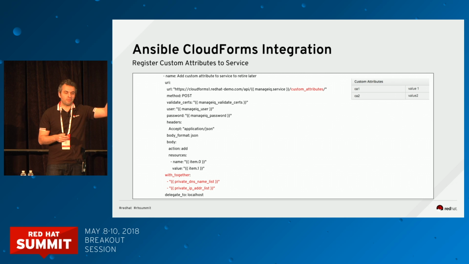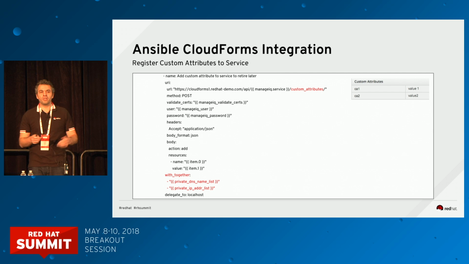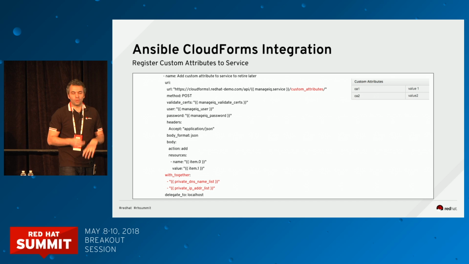And when I show you retirement later on, which removes everything which we just built, all you do is you say, give me the custom attributes for that service. You take them and you put them in as VM names. So all the transformation from the hashes and going afterwards to the list, you don't need to do that. So it's very useful.